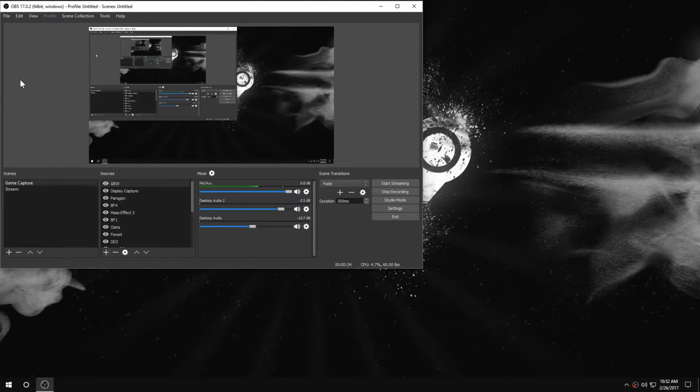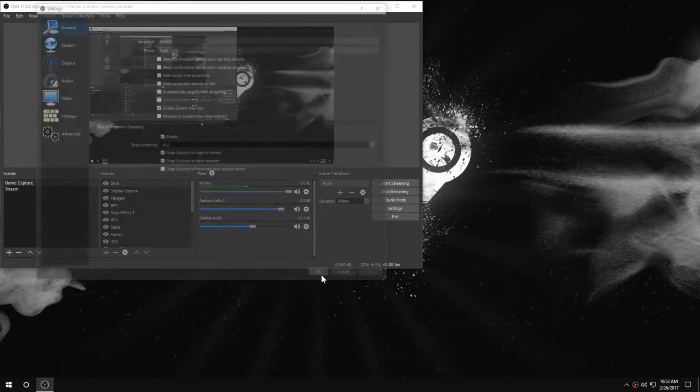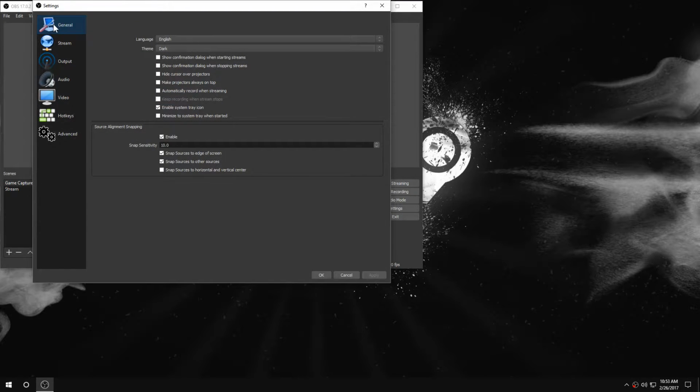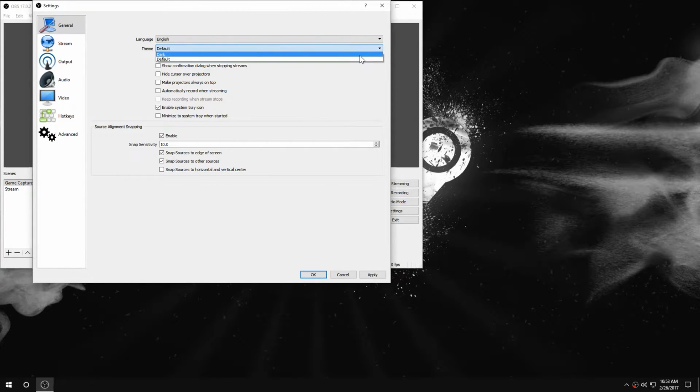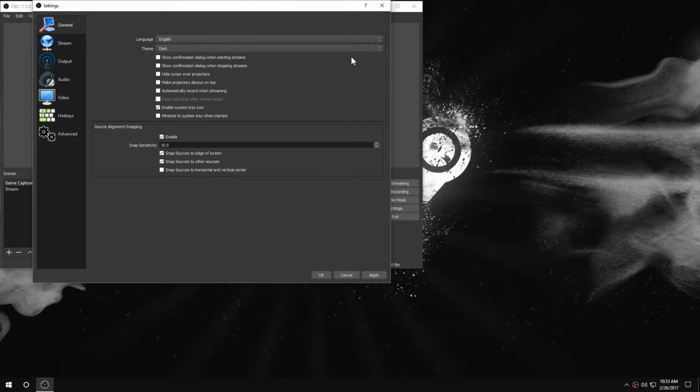So once you've got it downloaded and you're ready to go, go ahead and boot it up for the first time. Anyways, we'll go straight to the settings. We'll start at the top here. Go to whatever language you need. I go to English because I speak English. Next, I go with the dark theme. You could go light, default, or dark. I like dark because it's just easier on the eyes. I don't mess with any of these settings right here.